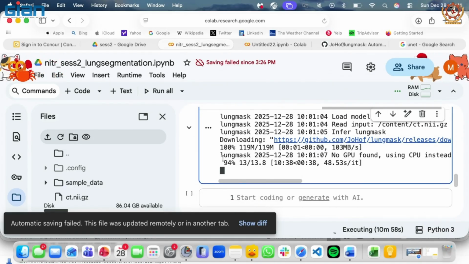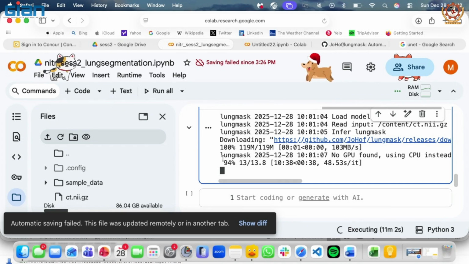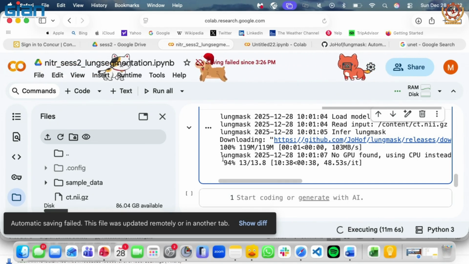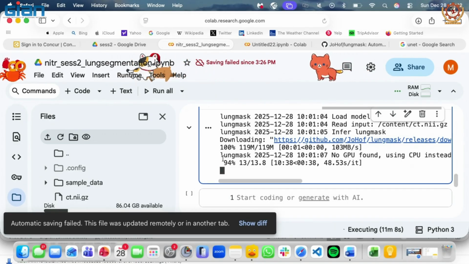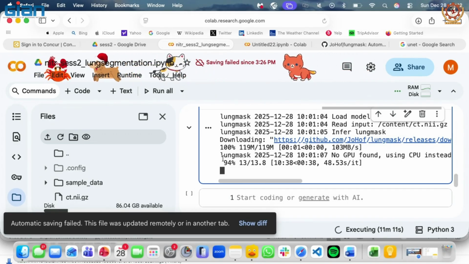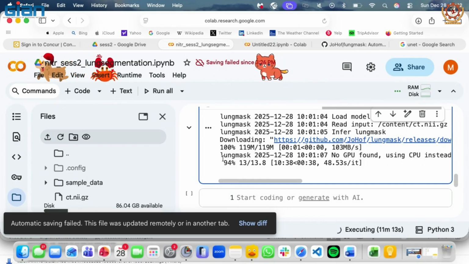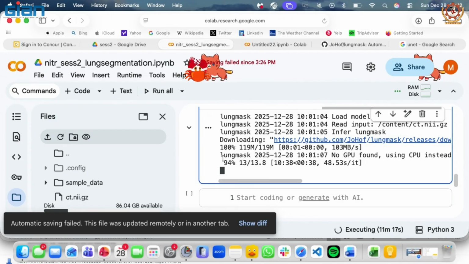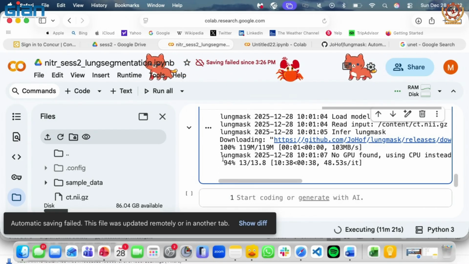I'm there at 94%. Just a show of hands, how many have lung segmentation done? It's done, 100%. Okay. How about you guys, is your first lung segmentation done?